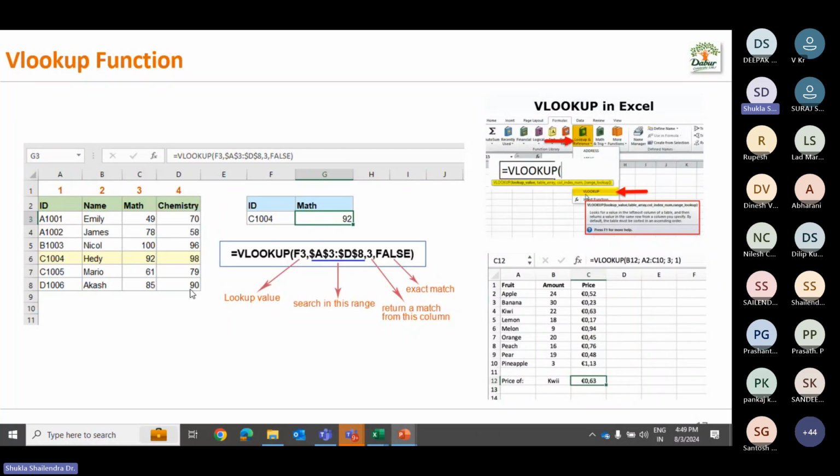So suppose you have a data set in a table and in another sheet, you need to fetch data of one or selected employees. So here I have shown the data of 6 employees, suppose.